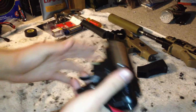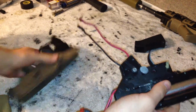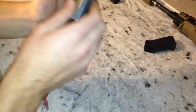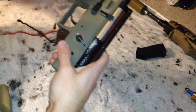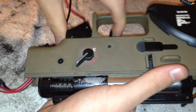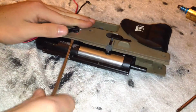So now moving on, once this is in, you're going to guide this back into the lower receiver. Right now, mine is on safety, and I'm going to guide this in. It will not go all the way in, or even if it does, you're going to have to mess with it in a second. You're going to have to line up the trigger with the slot down here so that it goes through, and then push it down. See how my selector switch moved off of safe? What you're going to have to do now is take your flathead screwdriver and pry the body up from the shell and move your selector switch so that it matches with your gearbox. This is very trial and error. See how it's in safety, but yet I can still pull the trigger? It's actually in semi-auto right now. So this is very trial and error. You just kind of got to keep doing it until you get everything matched up correctly.